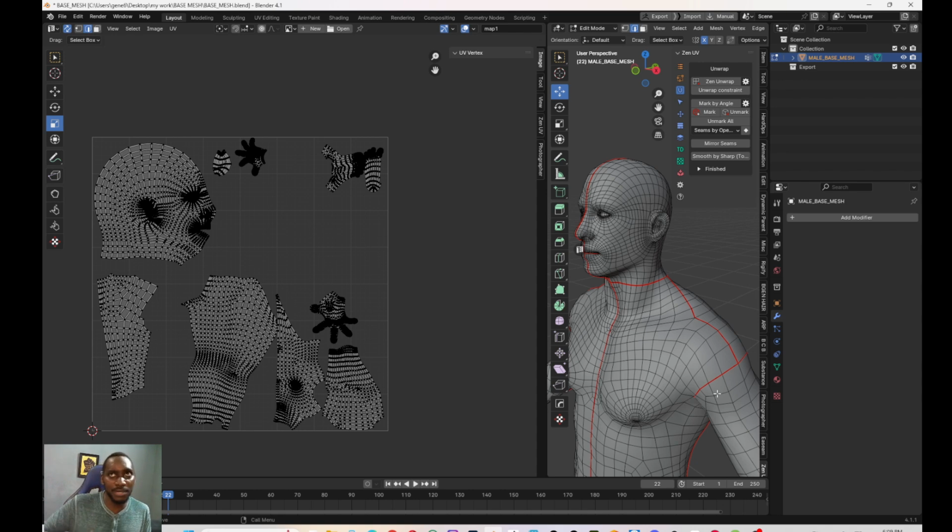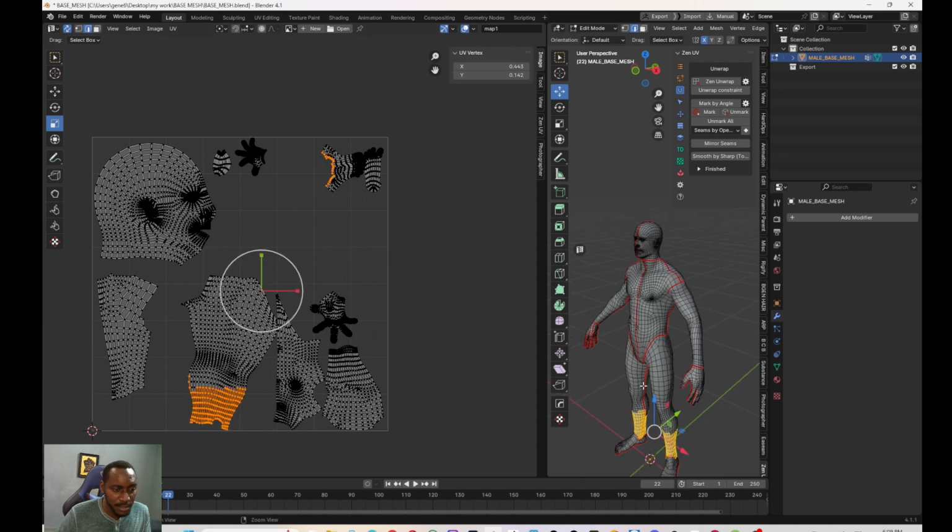For games, you would probably just delete the aspect. But for animation, maybe the person is going to be changing clothes and all the costumes are going to be like round necks or shirts. Maybe a girl is going to wear a bra. You don't really care. So you have to think about these things when you are UVing your character. I hope that makes sense.